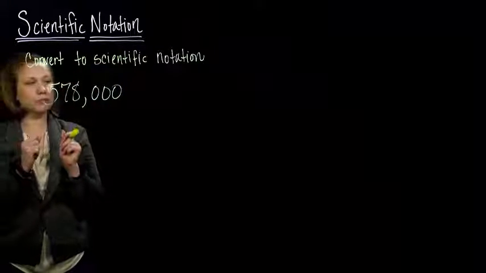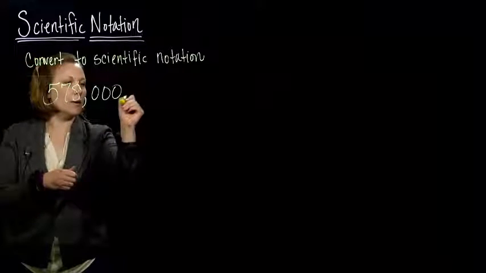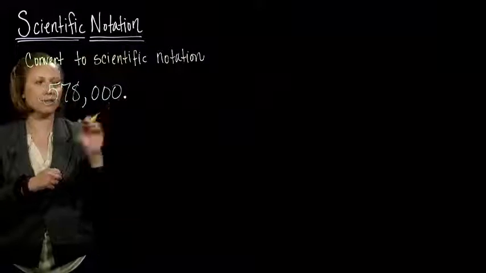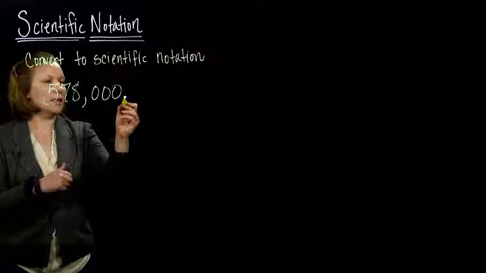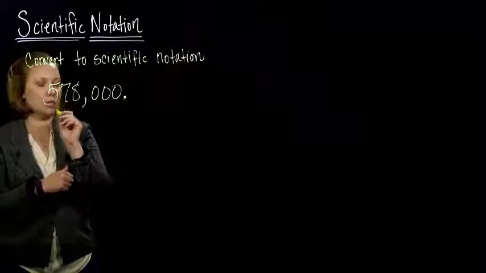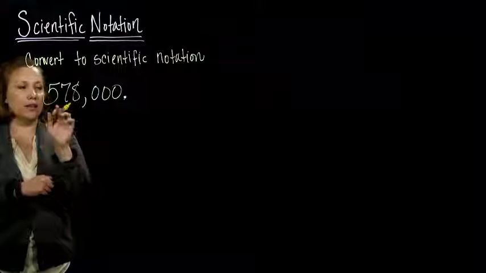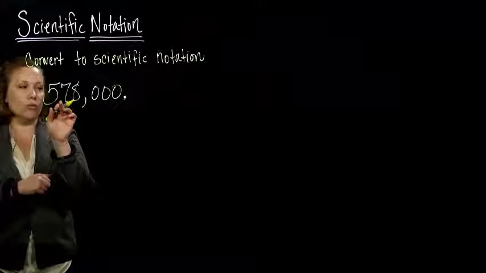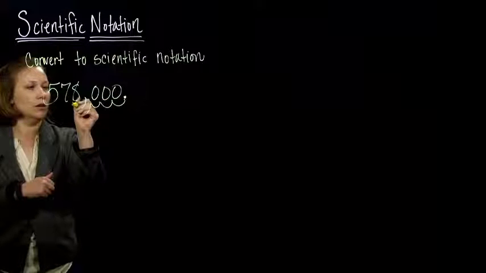What I do, the first thing, I look at where my decimal point is. There's always a secret decimal point at the end of our number. And I look at how many places do I have to move that decimal point to get so I only have one non-zero digit in front of the decimal point. Well, that's all the way between the 5, so I'm just going to count 1, 2, 3, 4, 5.